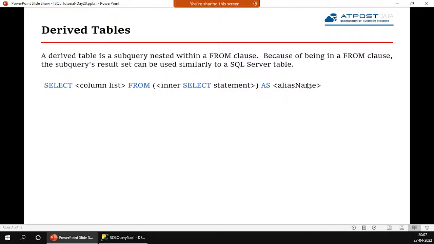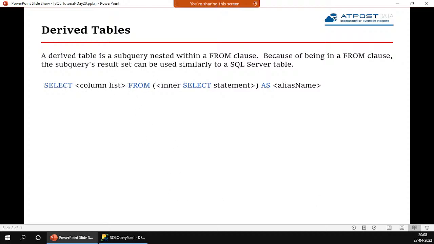This is called the table name. So the inner part works as a table for the result of the inner statement. This inner SQL statement works as a result or table for this outer query.